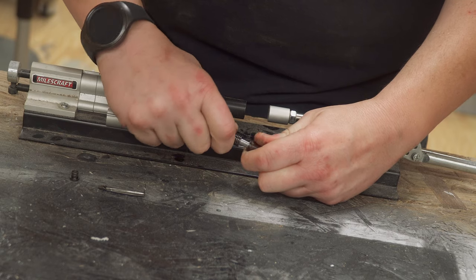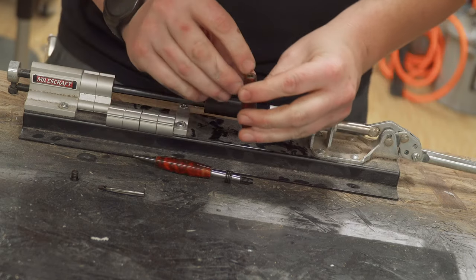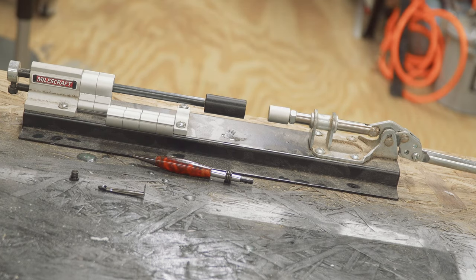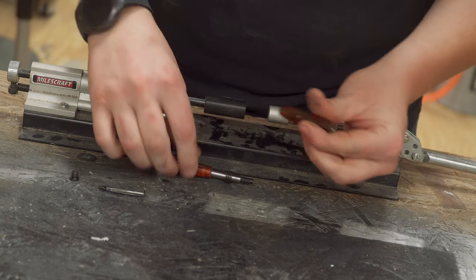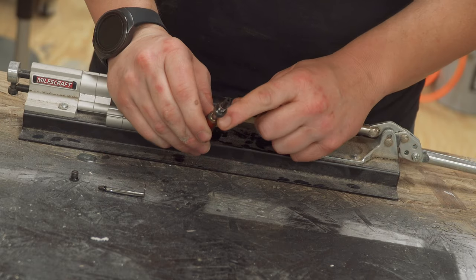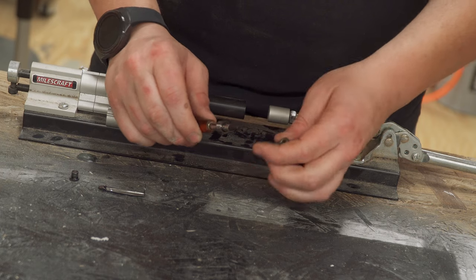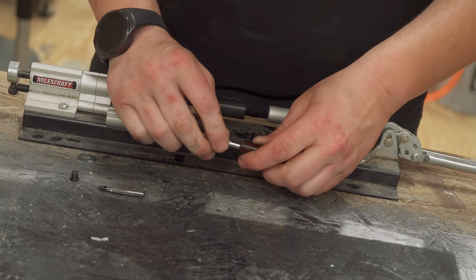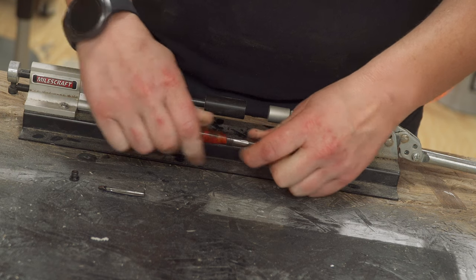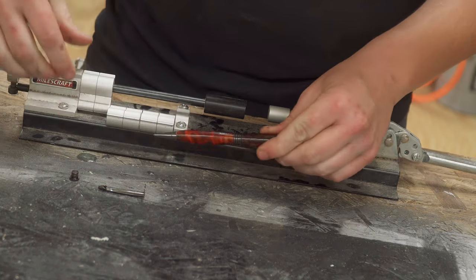And again, I might have to clean out another burr here. Yeah, I'm gonna clean out this burr here. So I cleaned out this burr just like with this end. It was the larger end, so that bushing maybe has a rough spot or something that is pressing a burr out of the brass barrel of the pin. And as you can see, now that just slides together.